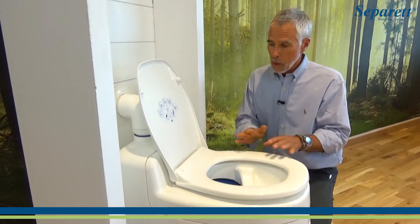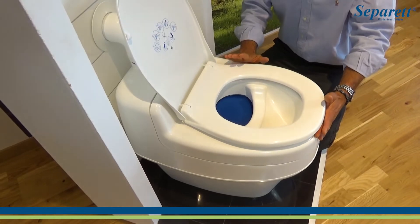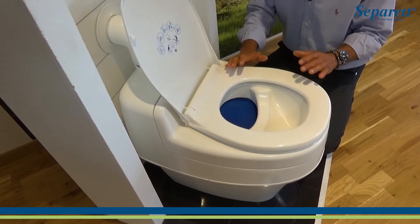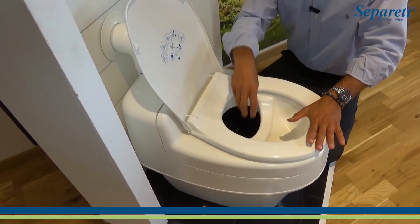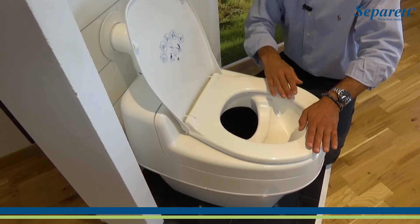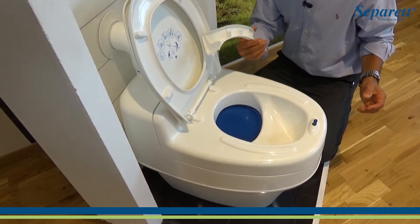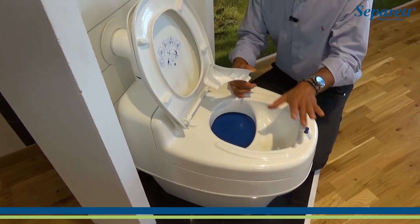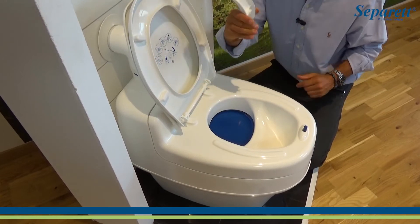In operation, same type of tray in terms of urine diversion. Separett started urine diversion during the 1970s — they are still the best at it in terms of an ergonomic setup that naturally works, so you don't have to decide what you're going to do when you sit down on the toilet. You simply sit down, the concealment screen opens in the back for solid waste, and urine goes to the front. The clip in the back — which is the extender — does come out, and it's a very important addition in terms of helping women to consistently hit the urine trap. It comes out for easy cleaning, and if it's a house full of men, you don't necessarily need to put this in. So it's a removable item.